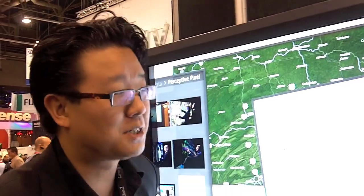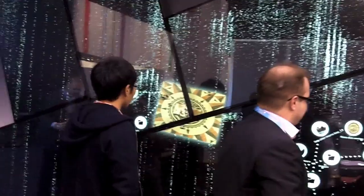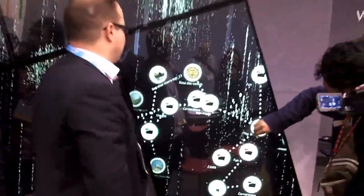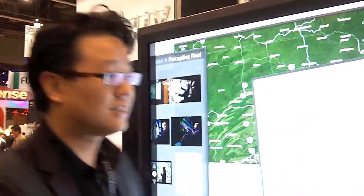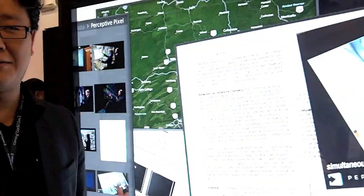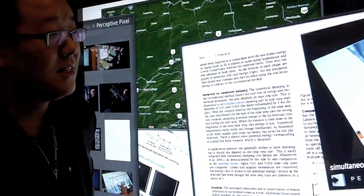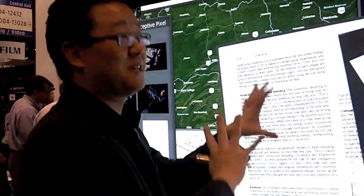We have displays in much more interesting places like this. We have mobile devices, we have slates. So as the display industry has pushed, amazingly, pixels to whole different types of form factors, it has also carried along with it alternative UI to access those pixels. Because you can't have a keyboard and mouse on a display like this, just like it's inappropriate to have a wall-size display and have an array of keyboard and mice here. You have to start having UIs and input modalities that are more appropriate to the kind of display architecture.